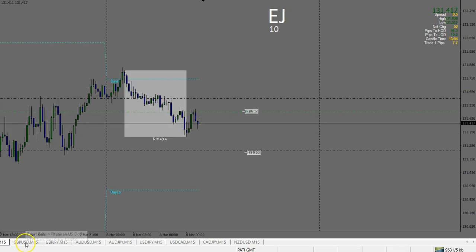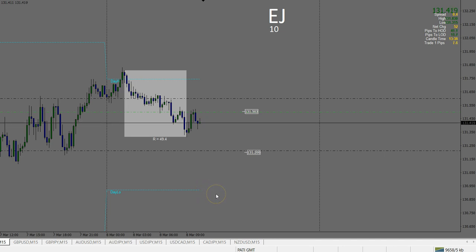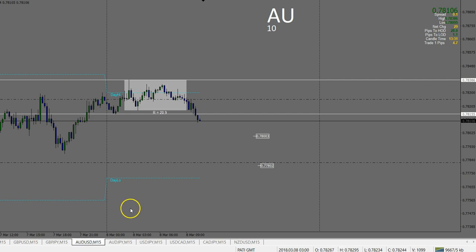Okay, so EJ, the Euro Japanese Yen. I took this trade earlier and got stopped out. Price reversed here and stopped me out. I've taken a re-entry on this and I'm actually in profit at the moment. Price is moving down. It's holding down below the level where I got in at 50. So I'm looking for that price to move further down on the Euro Japanese Yen. Nothing happening on any of these others yet that can give me an entry.